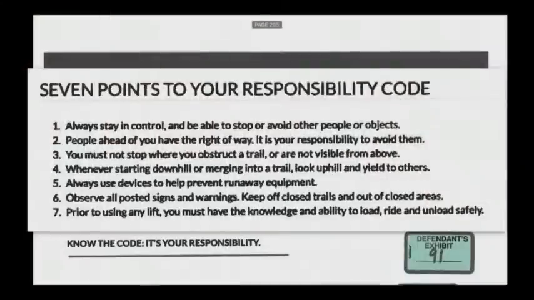Three is you must not stop where you obstruct a trail or are not visible from above. What does that mean? Well, again, it's just about being visible. If there's a breakover in the terrain and you are on the bottom side of it, the skier coming from above isn't going to see you. And so it's to prevent surprises. And again, if you're skiing in control, if you're following the first rule, that's what allows you, even if you come to a terrain change and there's, let's say, a small child, to avoid them. If you just go tearing over the hill, you're not following the code either. You have to be in a position to maneuver so you don't hit anything.